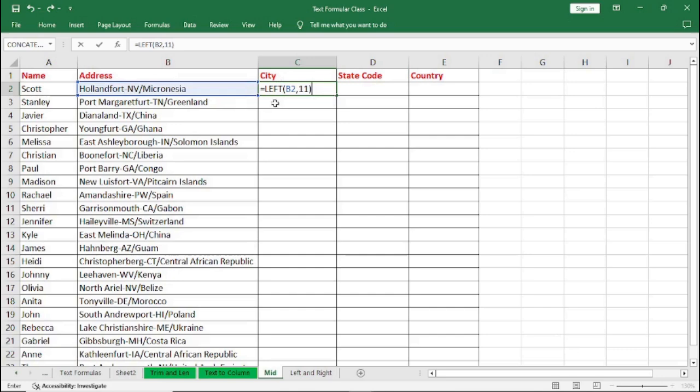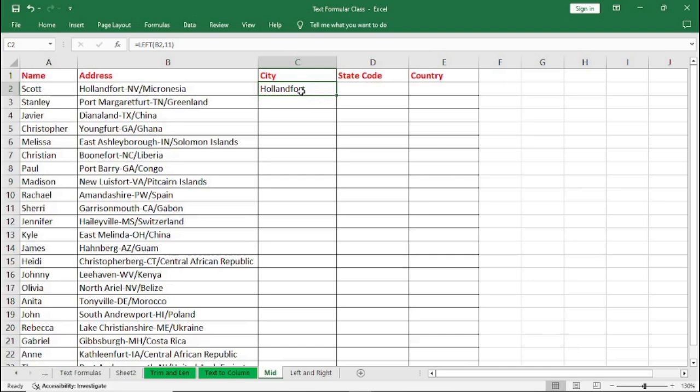What we have just done in this formula is telling Excel to go to the left hand side of cell B2 and pick the first 11 characters for us. So when you do that, that will give you the name of this particular city.